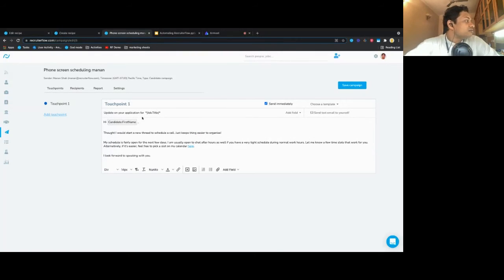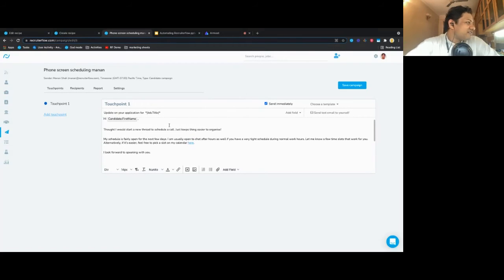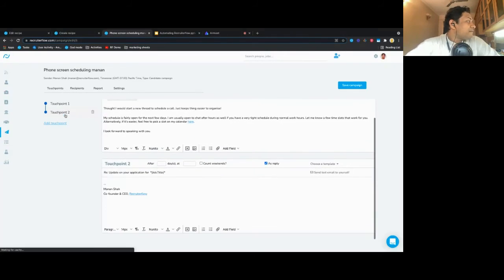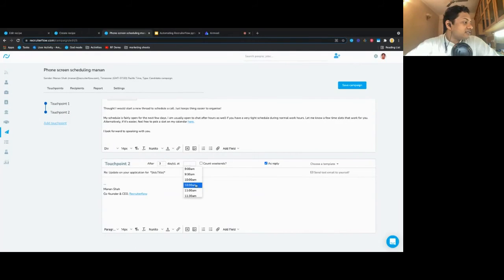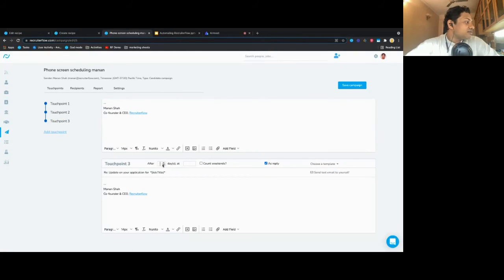As soon as a candidate gets dropped into the campaign, these emails will go out within 5 minutes. So the first email goes out. It's a very straightforward email. And if I don't get a response, 3 days later, send out another one at 11 a.m. If I still don't get a response, 2 days later, send out another one at 5 p.m., right?